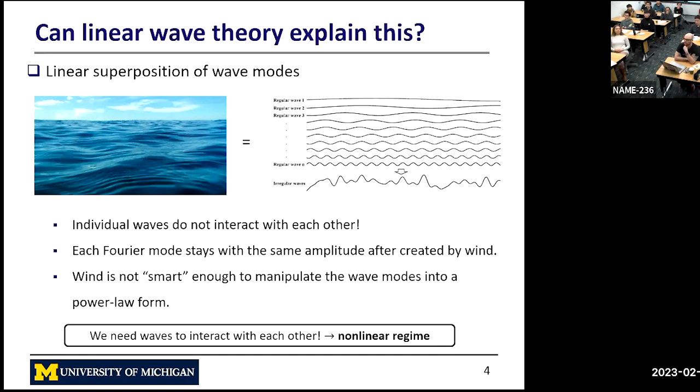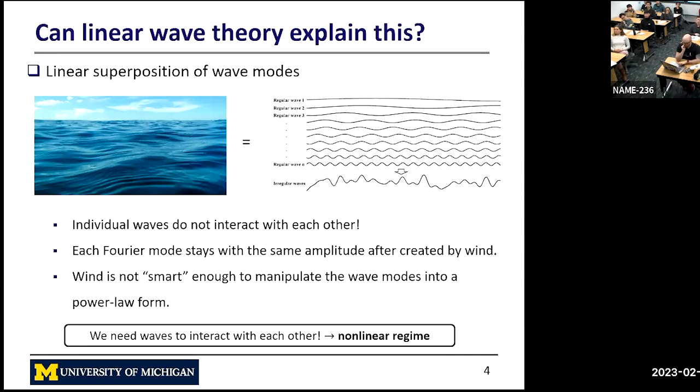So the problem of linear wave theory is that these modes are pretty much set, meaning that they do not talk to each other to transfer energy between each other. So what I give as the initial condition for these wave modes will stay like that. It is just transported by the dispersive velocity for each mode. And that also means the spectrum represented by the linear wave theory will not change because there is no exchange of energy between different frequencies.